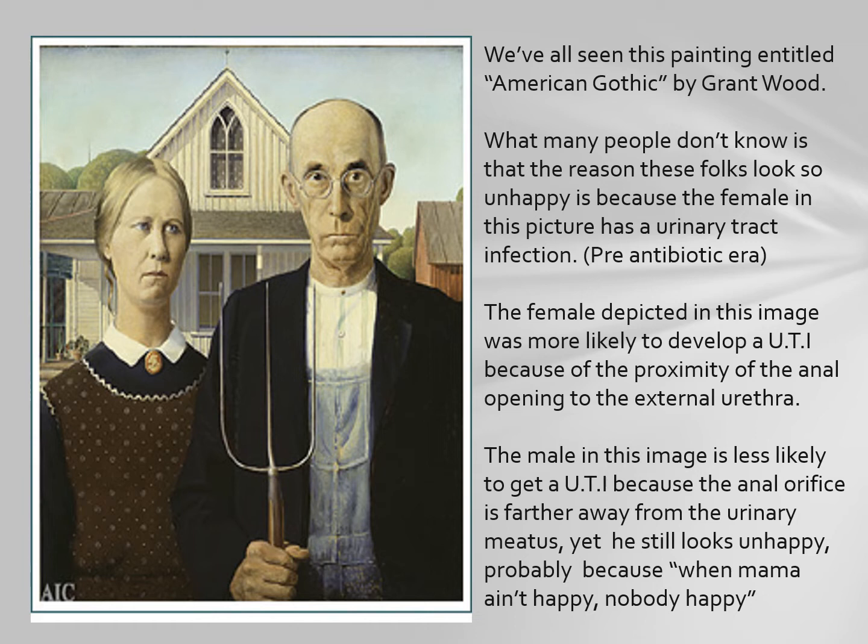But it is interesting that females are more prone to urinary tract infections due to the proximity of the anal opening to the urethra. Now, after the age of 70, urinary tract infections are just as common in males as in females, and that's because once you've reached the age of 70, you cannot empty the bladder all the way or completely.